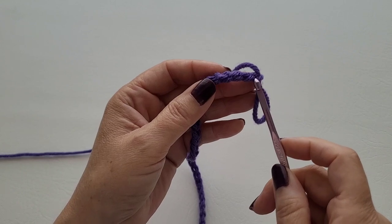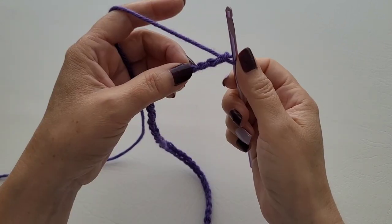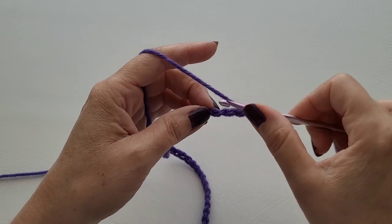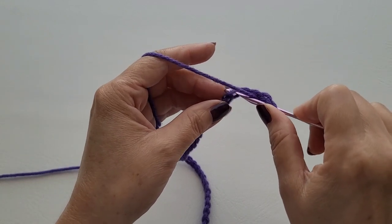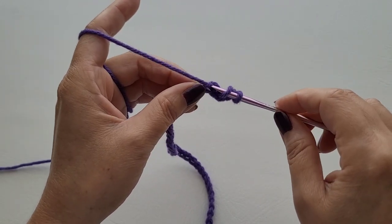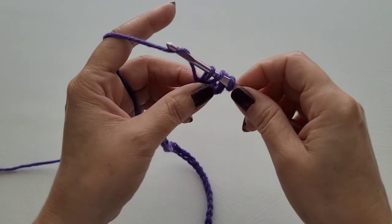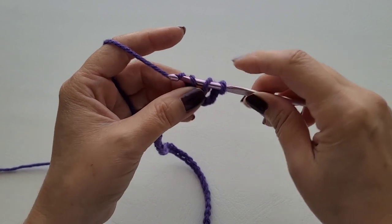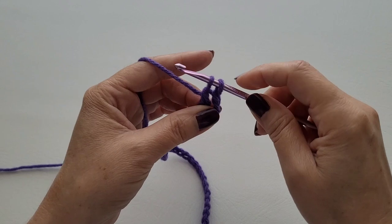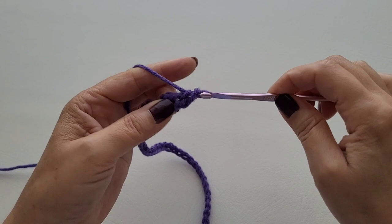So it will be 1, 2, 3, 4. Right here, we put the first double crochet. And to do a double crochet, what we do is we yarn over before we go into that chain, and remember, you're using the little bars in the back of our chain, and you're going to pull up a loop of yarn. You have your three loops of yarn on your hook, yarn over, and then you're going to pull across the first two loops of yarn, and then you have two more loops of yarn remaining, yarn over, and you're going to pull across those two. And that's it.